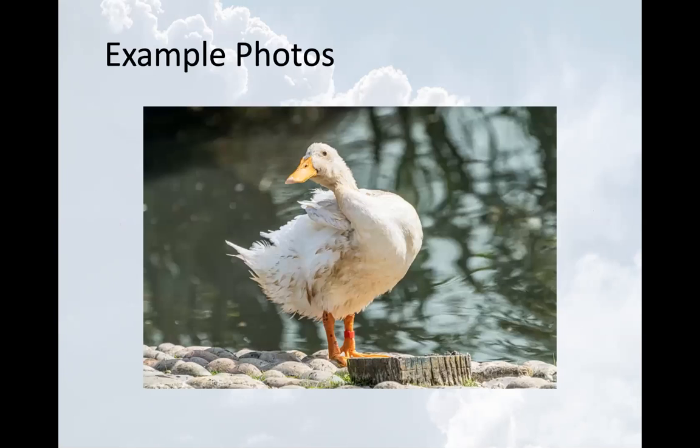Some examples here, like the duck, very sharp. Now, if that duck had not been sharp, the picture would not have worked. But I've got the duck sharp from front to back. And I think that really is nice. It's a nice picture of a duck. Not the prettiest of ducks, but it's okay.